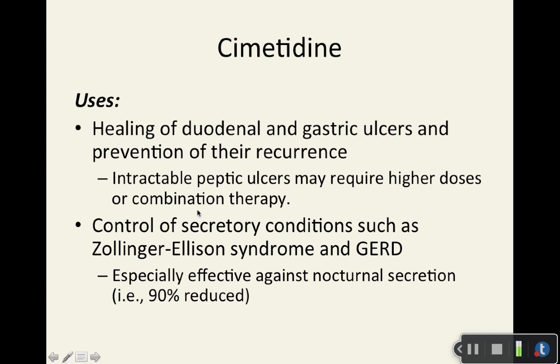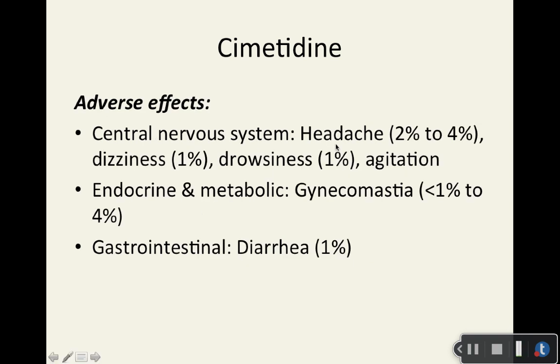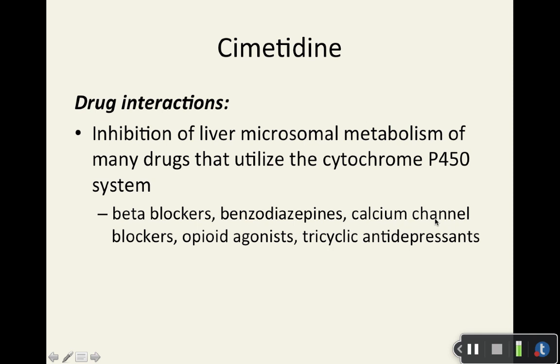Cimetidine. So we have some uses here for this one. Again, these uses can be used for the other H2 blockers. The adverse effects, however, are going to be a little different. Cimetidine is not as well tolerated as the other H2 blockers, so that's why I did the slides a little differently. When you're studying it, hopefully the take home point is that cimetidine is an H2 blocker, but it's not as popular, just because the adverse effects are usually not as well tolerated, specifically endocrine and metabolic. Gynecomastia is an issue. It could happen up to, I put the percentages here, so it is not preferred because of that.